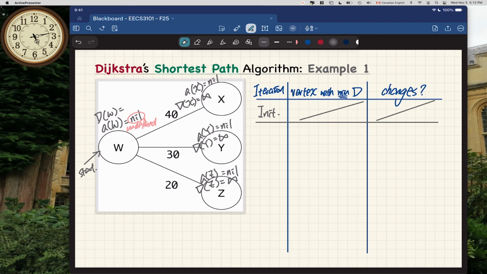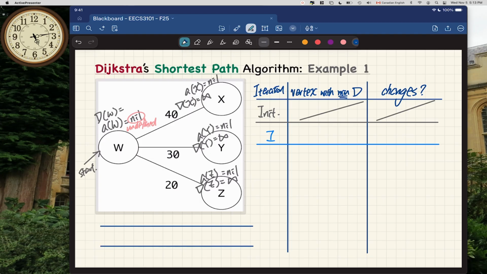And for the first iteration, let's now put the iteration number. Let me start with maybe blue. Iteration number 1. We also got a Q right here.